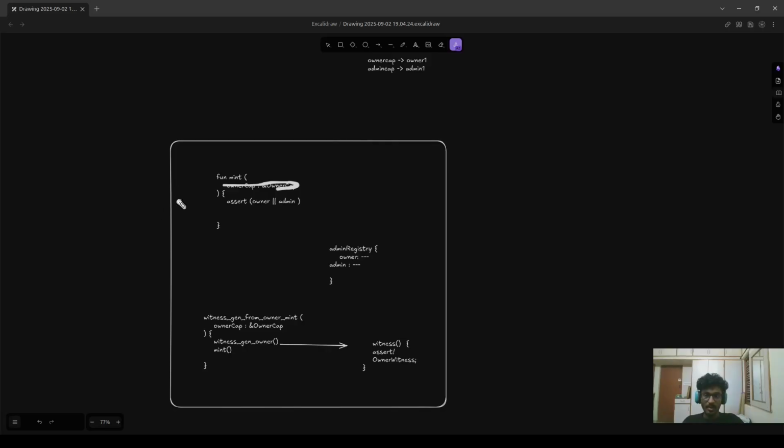Now next up, we will directly jump into the code base, and we will code the one time witness token module. So what is OTW? OTW is one time witness. After we complete the token contract, we are going to deploy it on the testnet and see how it works. Then later we are going to see the documentation of the one time witness pattern and the witness pattern, to give a brief overview of it.